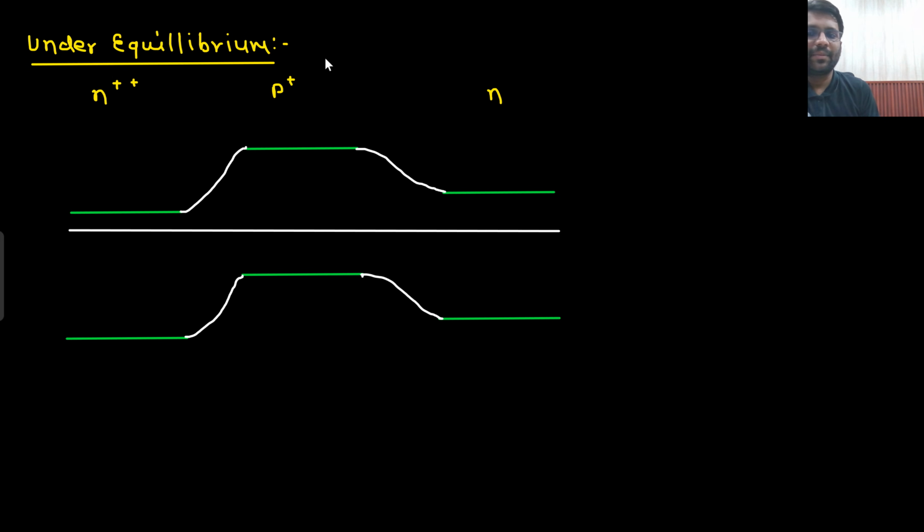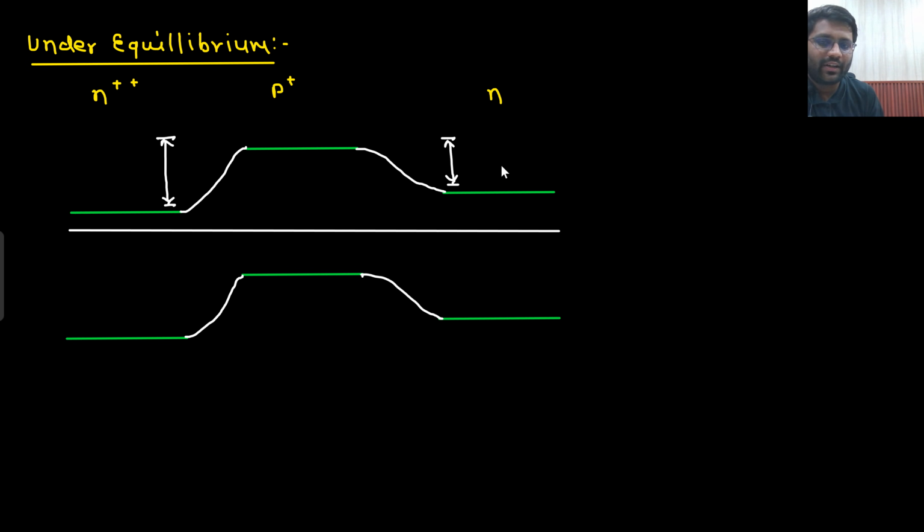So this kind of Venn diagram under equilibrium you are getting. Here also there is some barrier and here also there is some barrier. What are these barriers doing? These barriers are making sure that drift and diffusion both are equal to each other. Now if I play with these barriers, if I reduce or increase these barriers, then something may happen.